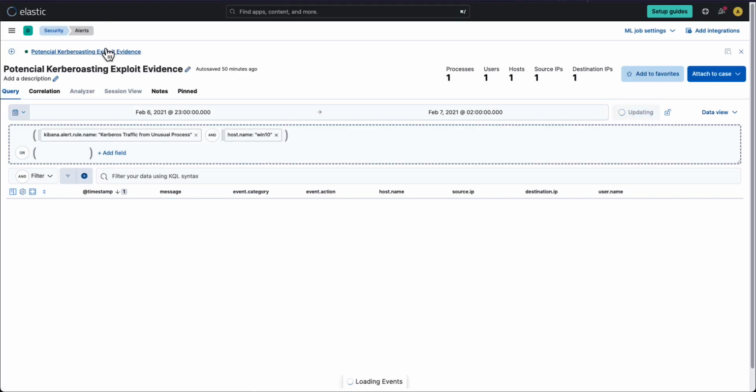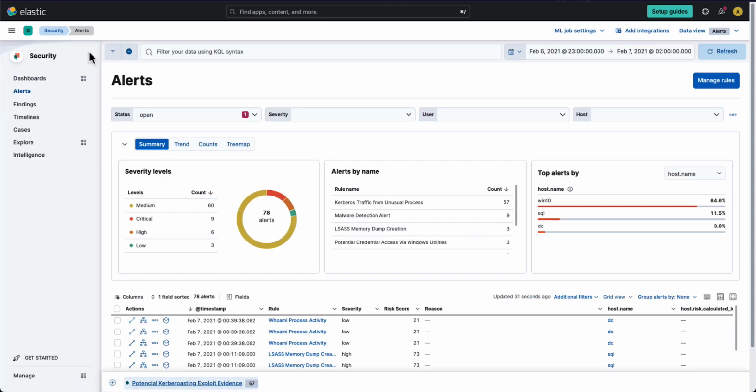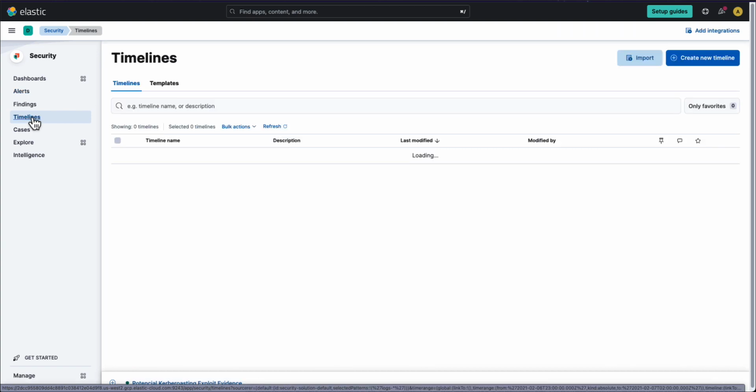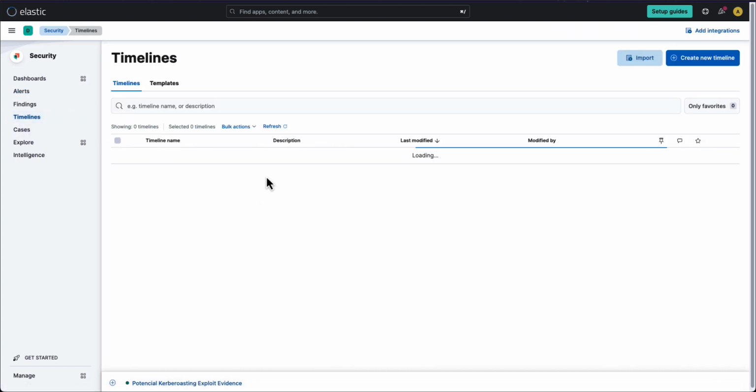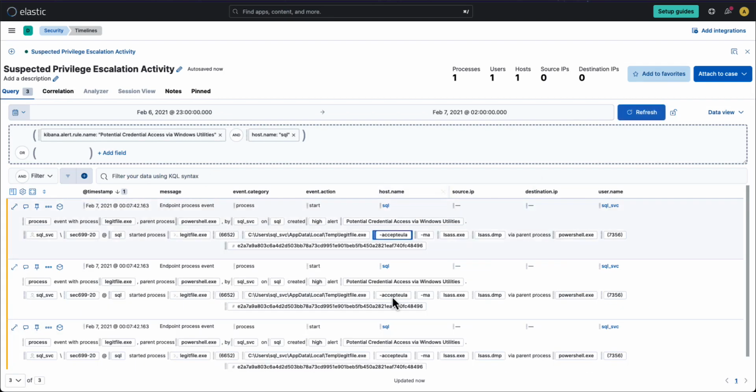You can then minimize it by just clicking the name here. You can also access timelines on the left hand side as well, where you see a full table of all the different timelines in here, and you can click that timeline here and it will open it up from the bottom with any of the information that you've stored previously.